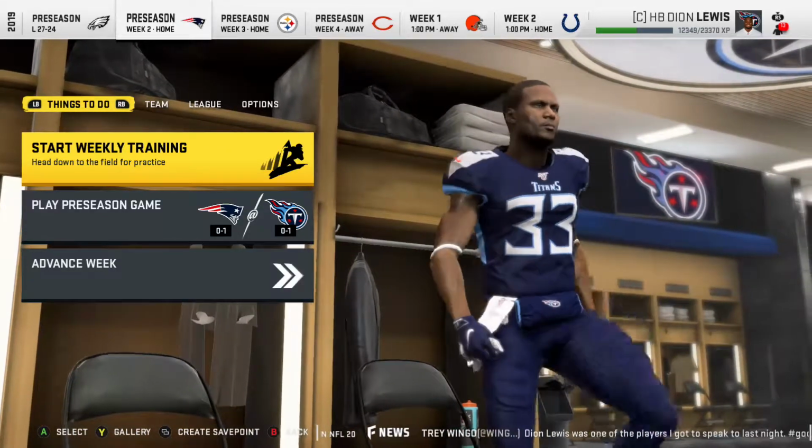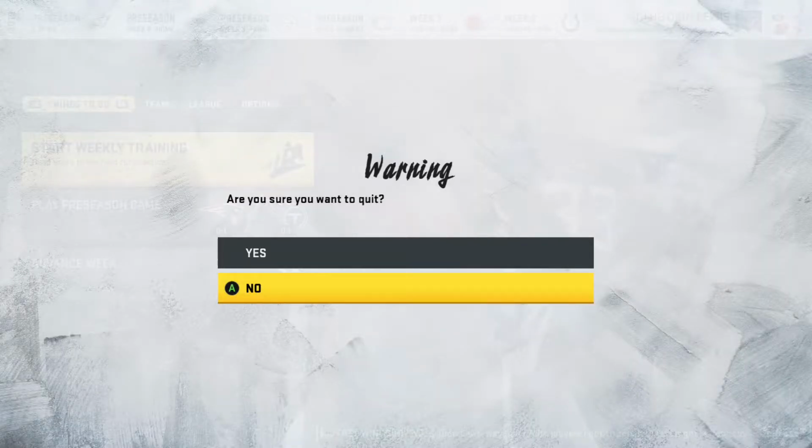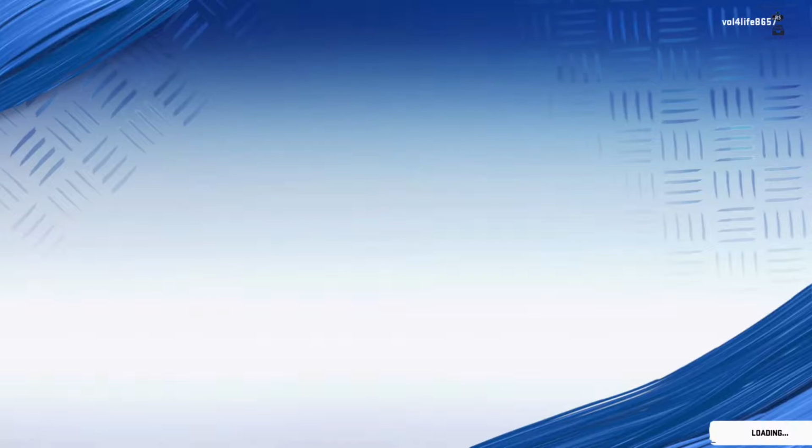But I'm going to go ahead and delete this. Play preseason game. Start weekly training. I'm going to go ahead and exit this franchise and delete it. And that will conclude today's Daily Blitz.